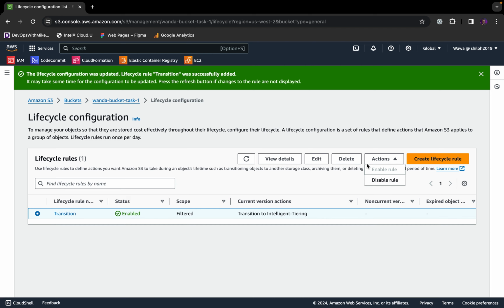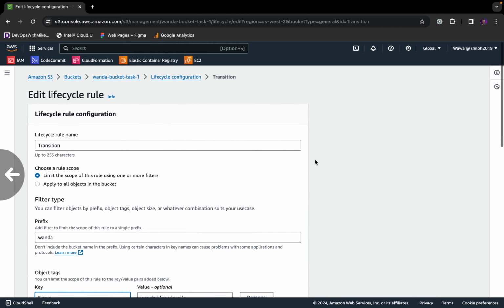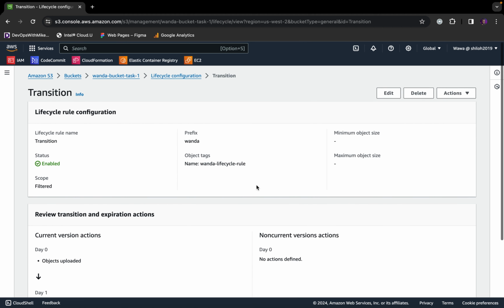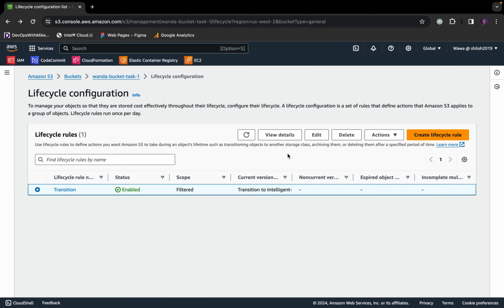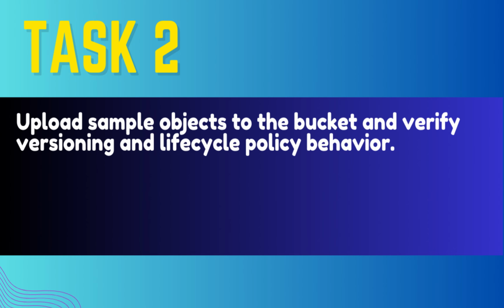You can disable the rule, you can delete the rule, and remember these rules are per bucket. You can edit the rule if you want to modify the settings, or you can view details about the rule. So that is you doing the second exercise, which is to create a life cycle configuration or life cycle policy. Let's get back to our bucket for the next task.